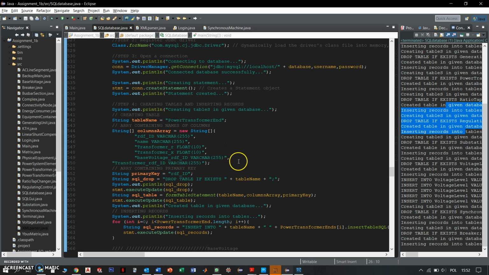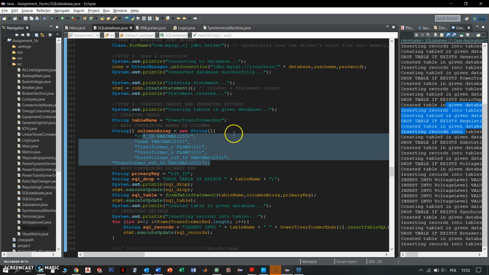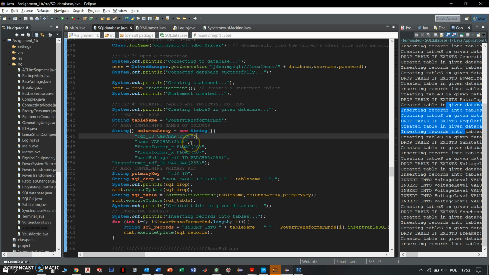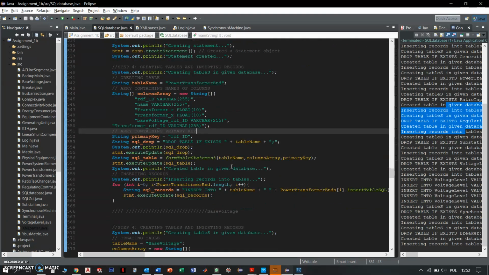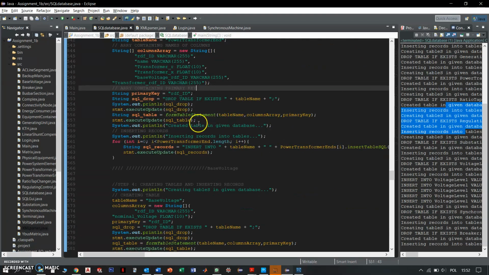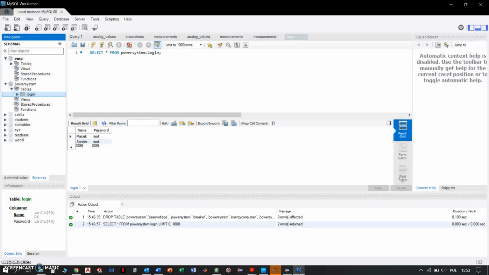I will show one example of how we made a table, because we did it again for all the elements. We used the SQL language, and we saw that if it is an ID, we need to have a varchar, which is the same as a string in Java, for example, and a float is for a number. Then we created all the tables and inserted all the records. So this is how we did it. And now I think we can already show you.